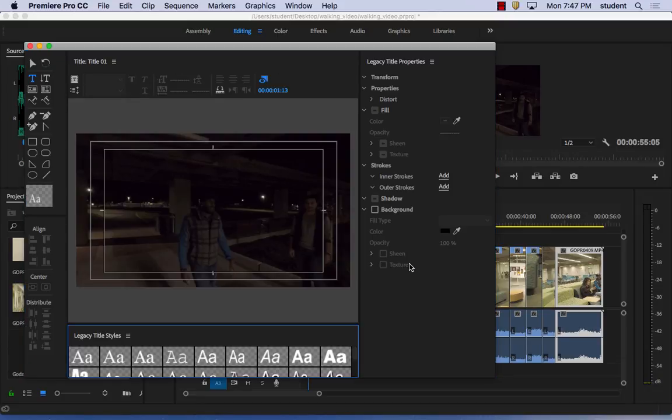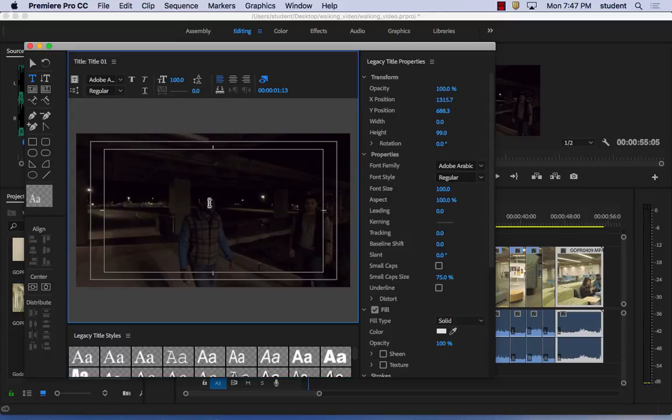So if I hit OK, it'll bring up the title window. Notice it takes a frame of the video, so you can see a little bit of the video there. You'll notice there is a T for text right there. See, it says type tool right there. If I click in the center of the screen here, I'm going to center my text. See the little center align? There's a little center align up there as well. So I clicked in the center, and there's a center align, and I could type in some text.